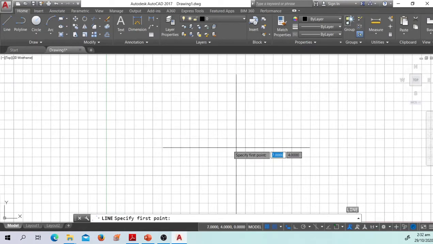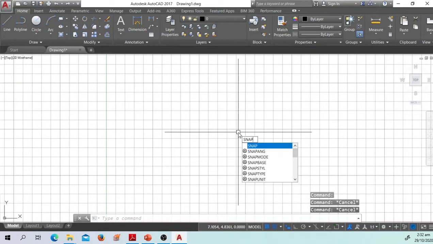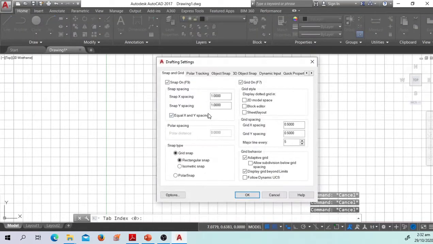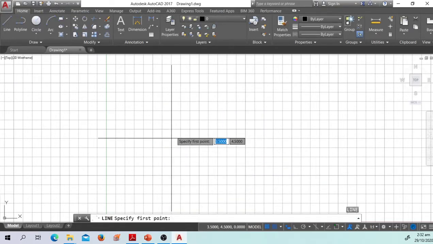So, try na to og change balik. Snap. Right click na to. Snap setting. So, change na to into 0.5. So, change na po. So, align na to. So, balik na siya. Tag 1 na po ang interval niya. Nadili 1, tag 0.5 na po. Okay, ang spacing na to sa grid is 0.5.